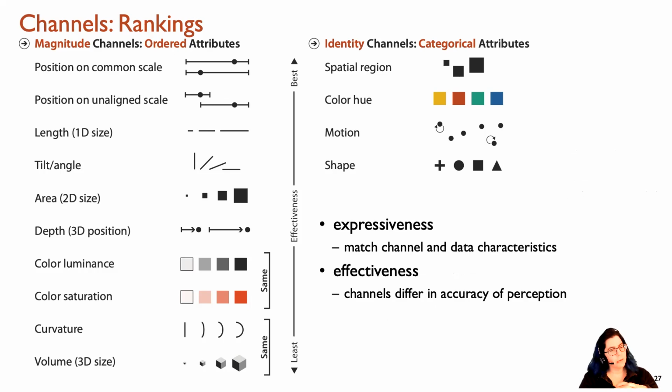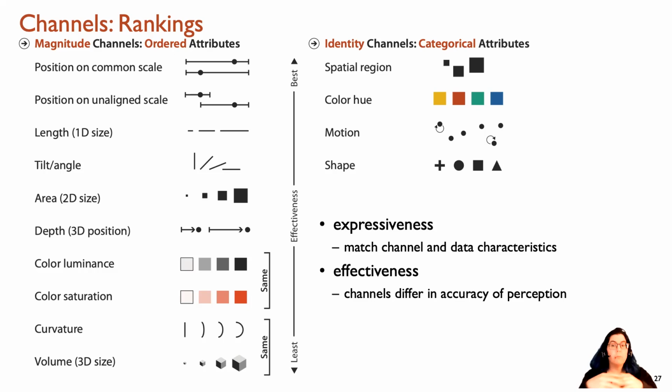Now, what else? It's also not a coincidence that these things are in a vertical order. So there is actually rankings for these channels of their effectiveness, specifically of their accuracy. How accurately can humans perceive these different channels? So we're really good at spatial position. We're, you know, so-so at angle and area. We're really not so good at depth. We can see some grayscale values. We can see some curvature. We're particularly bad at volume estimation.